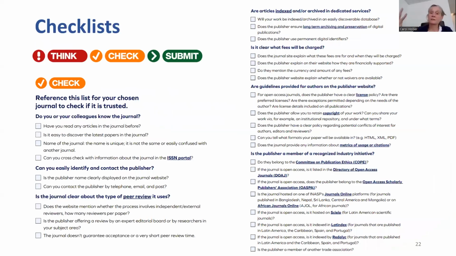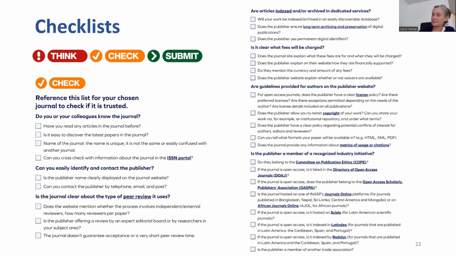When we turn to checklists, they are mostly intended for people who are thinking about where they want to submit their manuscript. And so it's incredibly important not to submit your manuscript to a predatory journal. And Think, Check, Submit, I think, is a really good checklist. They have lots of really good guidance on their website about how to think about it and things to look for.